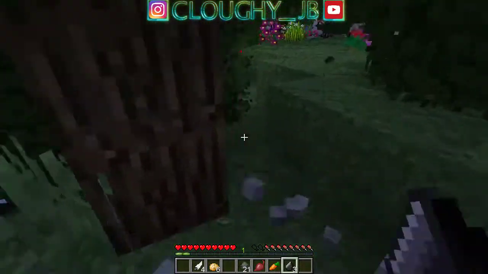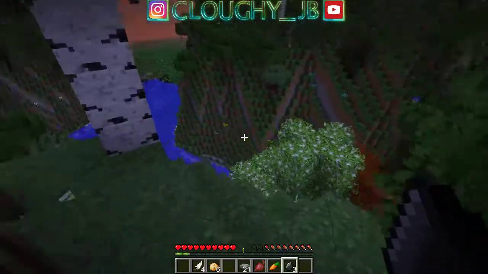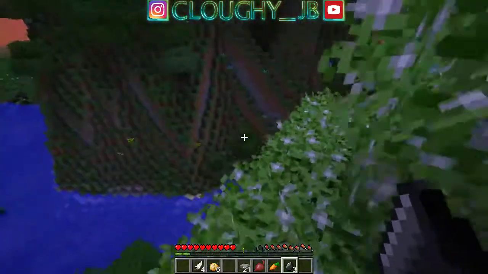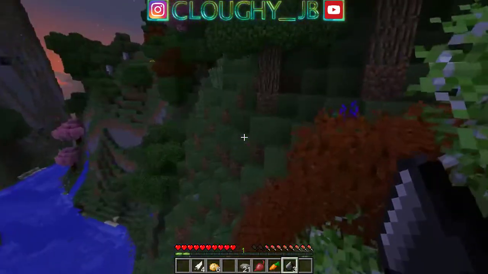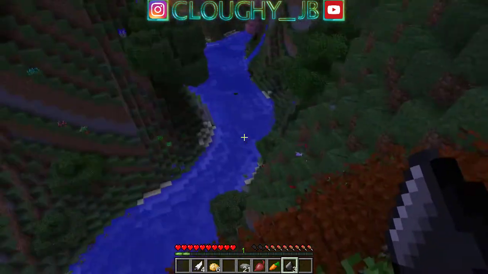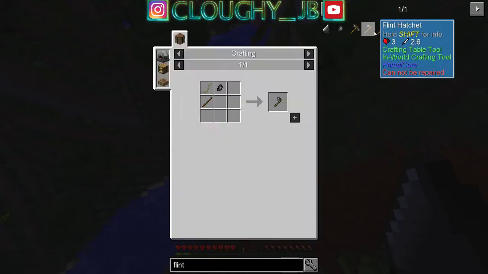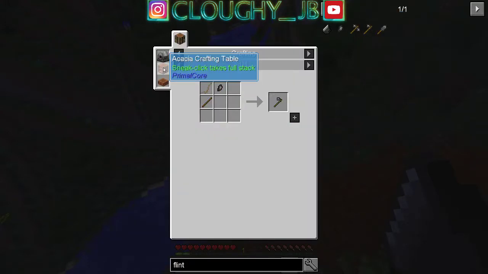Oh my God, it's becoming night time and I haven't got any. Screw that, there's a wolf. Do you mean rock is a hard surface? Is that what you mean? Like an actual rock? I don't know how to make this flaked flint crap.